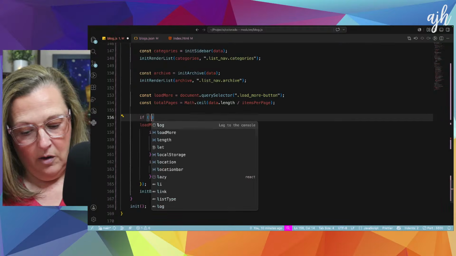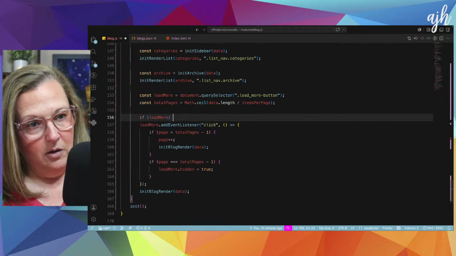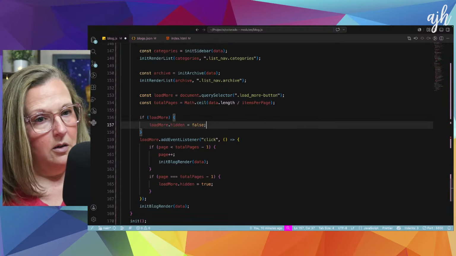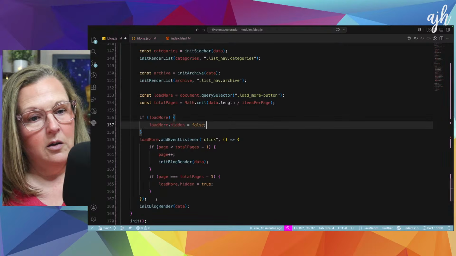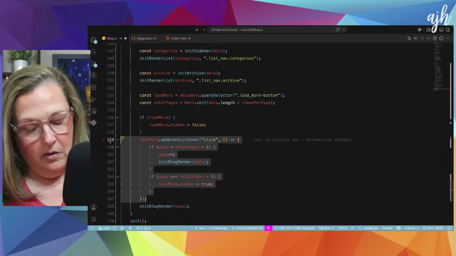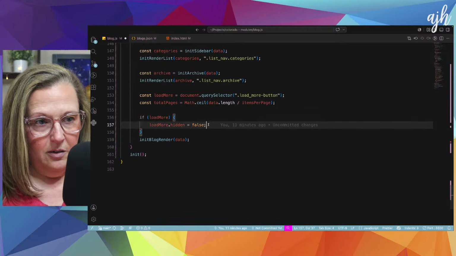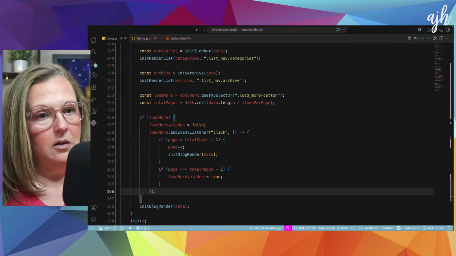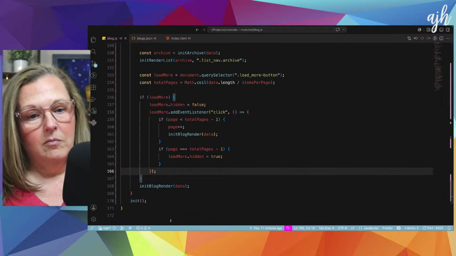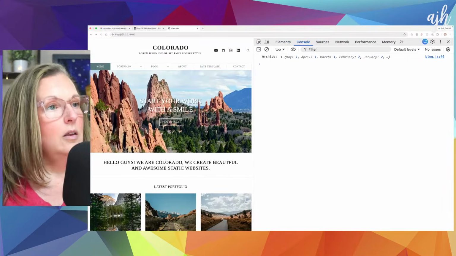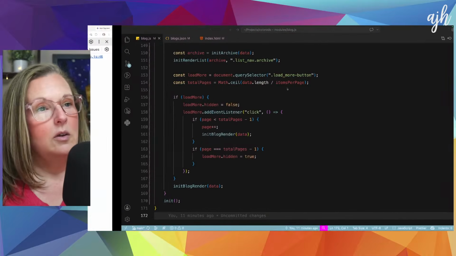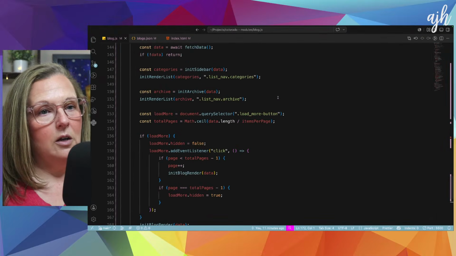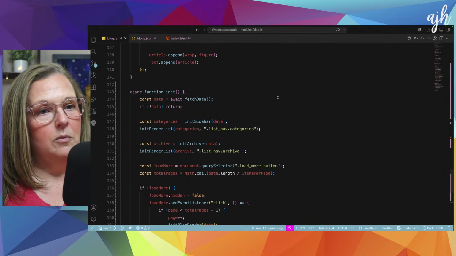If load more, just put this, right? There we go. I think we have a console log in here someplace that we don't need.